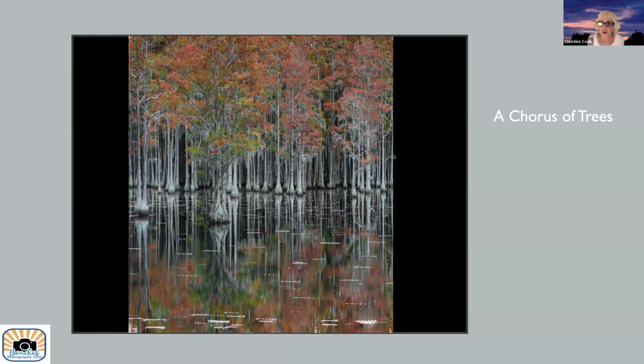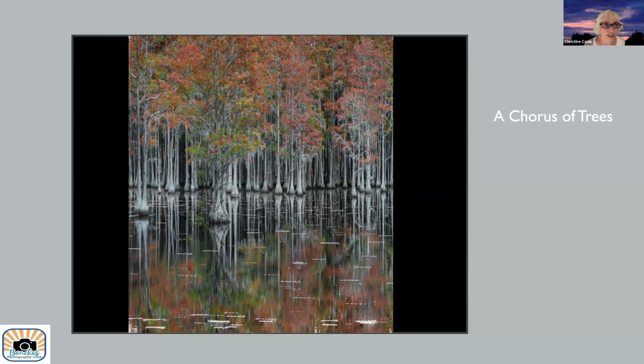I think it's very hard to choose a section of trees like this that has a beginning and an end, but I think this maker did it beautifully. These trees in the foreground provide an anchor point, and they also have the sharpest reflections. Then you have the rest of the trees in the background. The weighting is very nice because these two in the foreground are forward and larger, but there are more trees on the right-hand side in the back. So it gives it an asymmetrical balance, very nice balance.